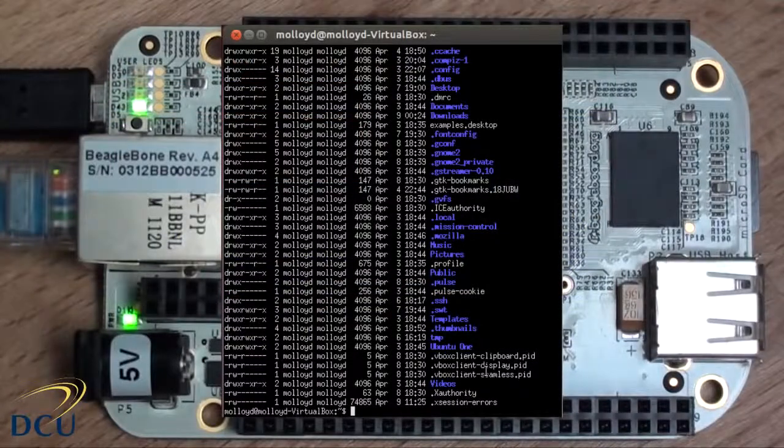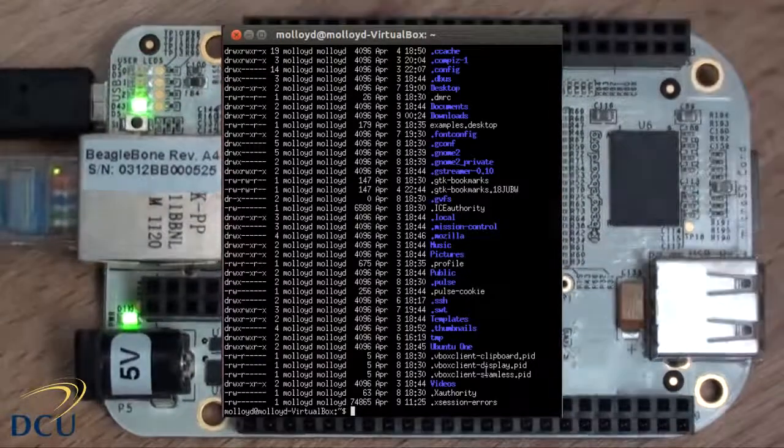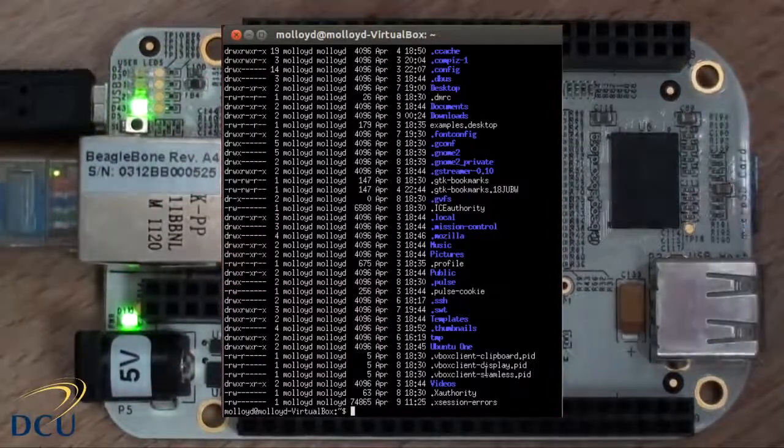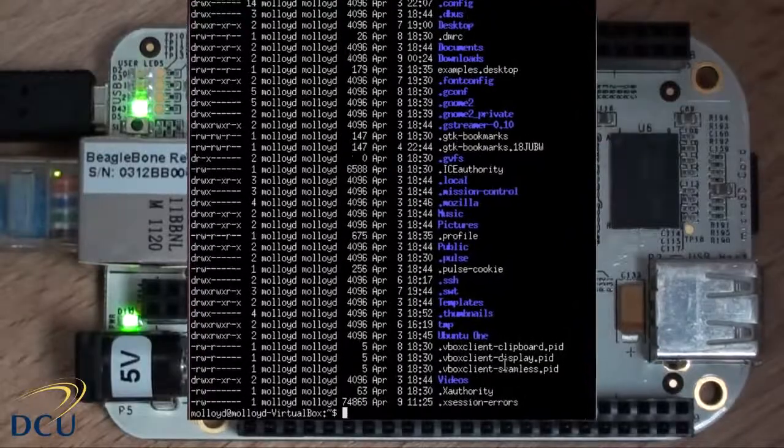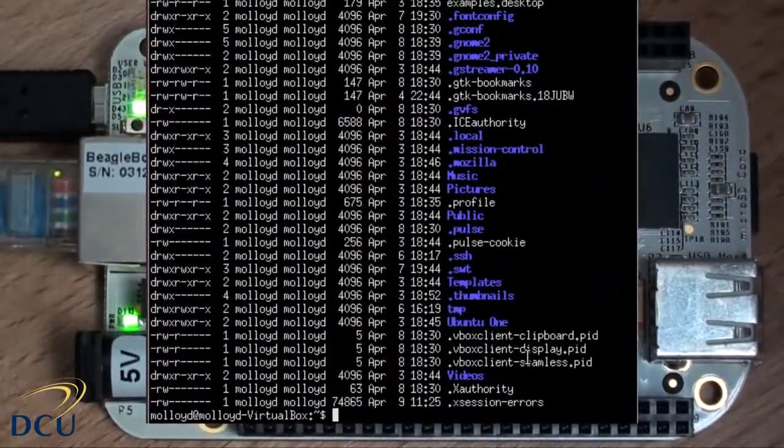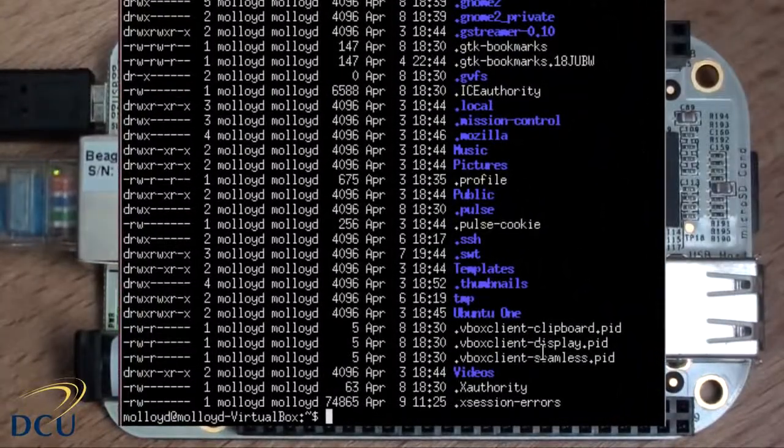Okay, I'm just going to look at building a C++ application on the Beaglebone, editing the application on the Beaglebone and compiling the application on the Beaglebone. So this is fairly straightforward for a simple C++ application, but it doesn't scale very well. So let's have a look at how we could do this.